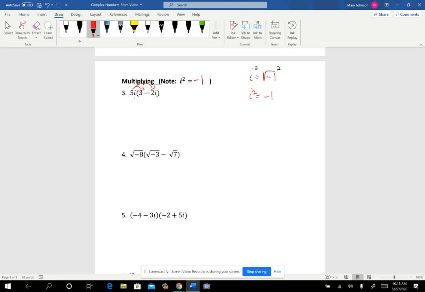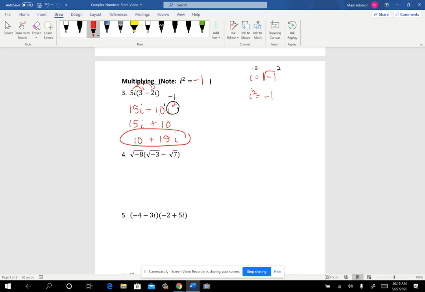So we're going to do 5i times 3, would be 15i. Then we're going to do 5i, and we're going to multiply by the 2i. And notice it's a positive 5 and a negative 2i, so that's going to make it minus overall. So that would be minus 10, and that would be i squared. So do that step. Don't get ahead of yourself. Okay. Then this i squared is going to be replaced with a negative 1, and that would be 10 times that. So then you come in and you think, well, that's 15i, negative 10 times negative 1 would be positive 10. And then it's customary to write it in a plus bi form. You normally write it in that order. And that would be your final answer on that one.